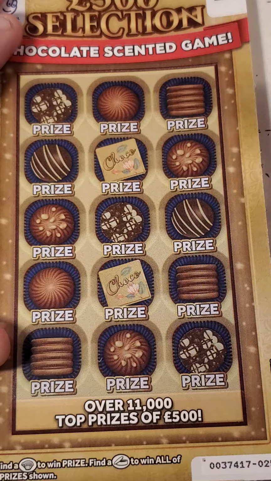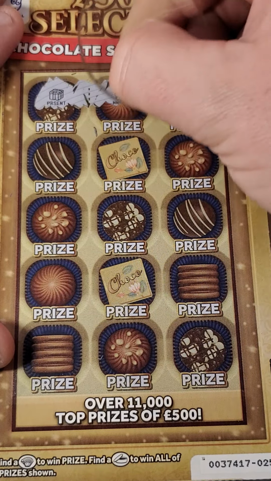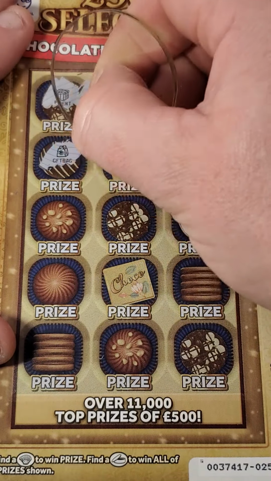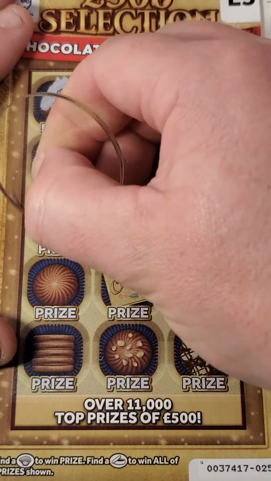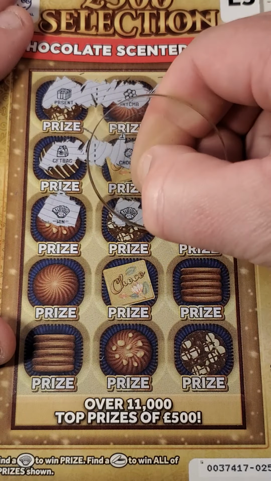That was card 24. Card 25, last card. Come on. Nope, nope, nope. Nope. Nothing. And there it is. We got a win. Yeah, we got another one.